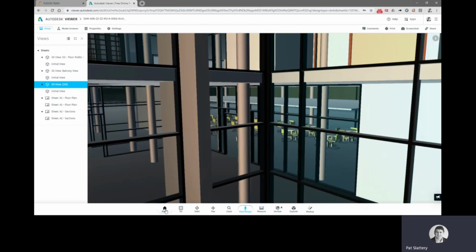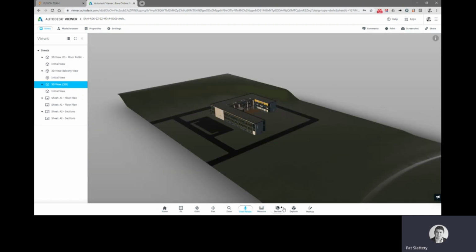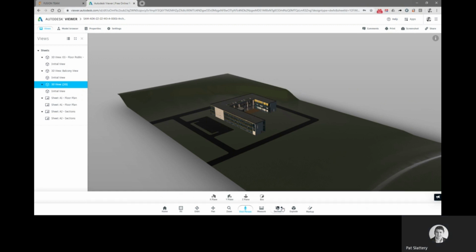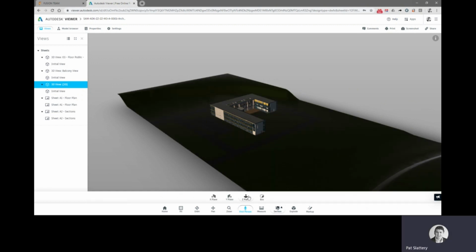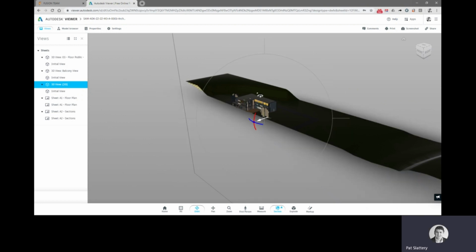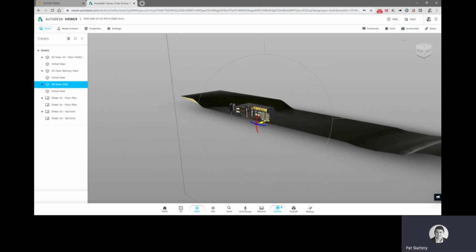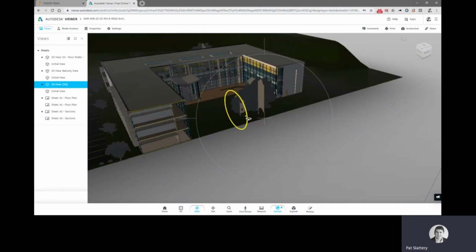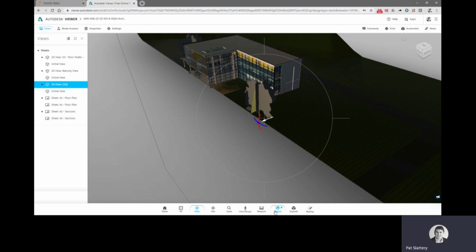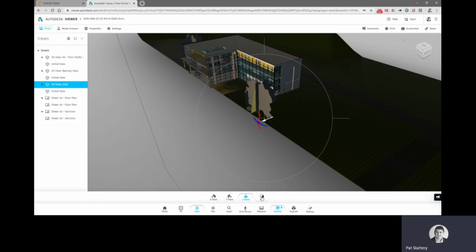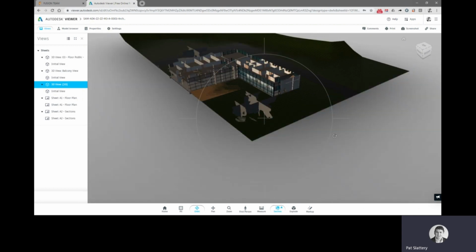It has a home button as well, so I'm just going to go to the home button because I want to again show you the sectioning tools. So similar to the A360, we can use different sectioning planes to section through the model. Different plane. And we also have the option for a section box.